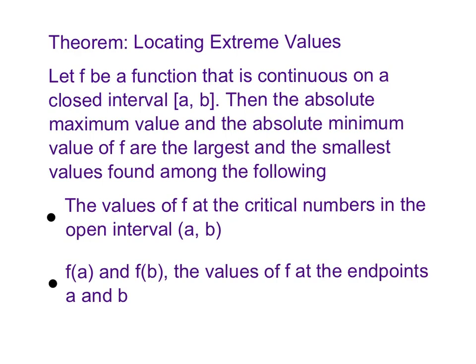Okay. Locating extreme values. Let f be a function that is continuous. Again, the absolute max value and absolute minimum value are the largest and smallest values found among the following. They're either at the critical numbers or at the endpoints. So basically, to find the extreme values, take the derivative, set it equal to 0, find your critical points, and then use your endpoints, plug them all in to find your biggest and smallest y value.